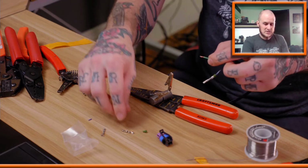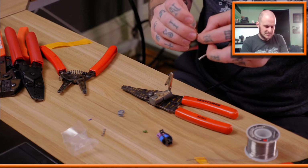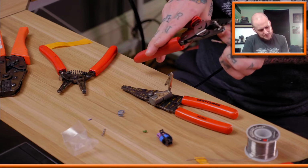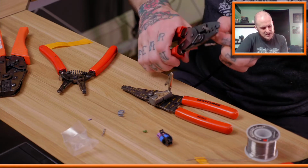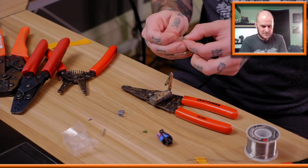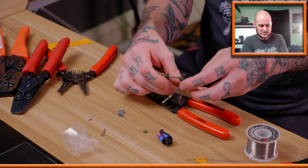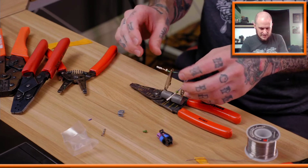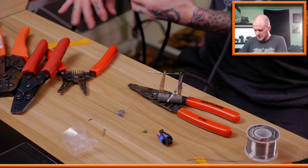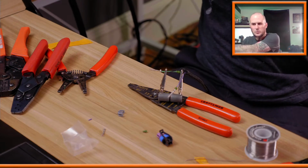So for anybody who is newer to this, coming into the stream, I'm working on a transmission harness for an LS3 that is in the '55 Chevy at my day job that I've been putting together for a while now. Thank you, Felix, for saying that the harness does look good. I appreciate that. I think it looks good, but I never know what people's taste is, or if they've seen better jobs that mine doesn't hold up to.